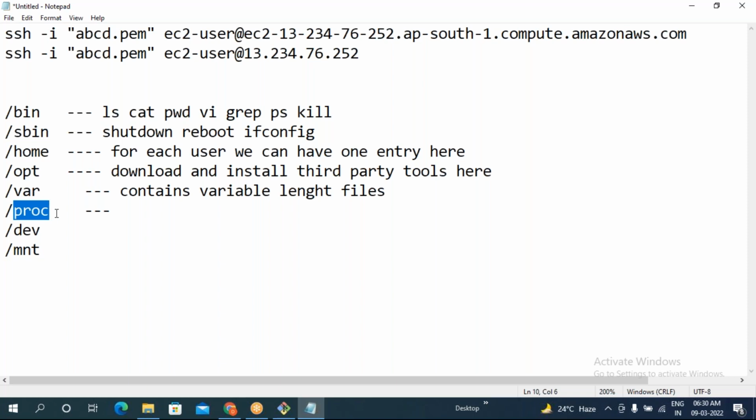Proc contains process details. There are some background running processes. What are the running processes and what are the IDs? That we can see under /proc only. It contains information about running processes.